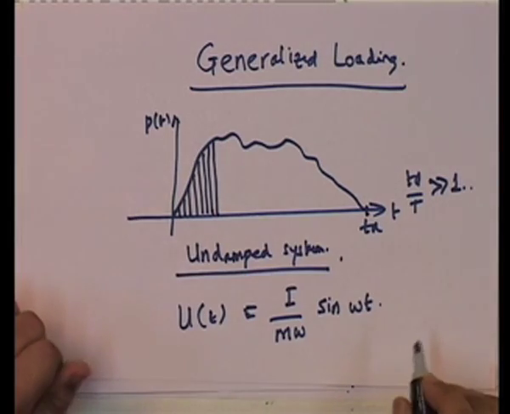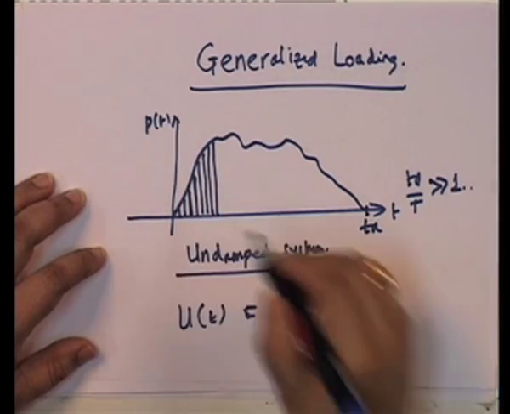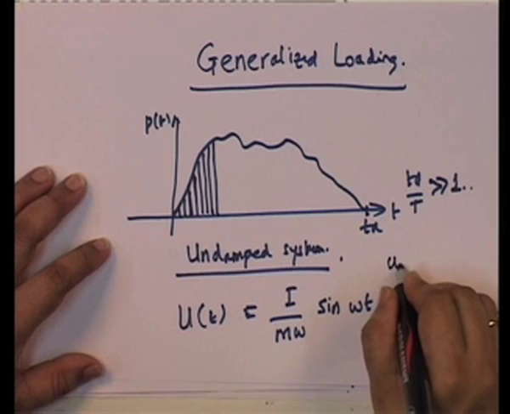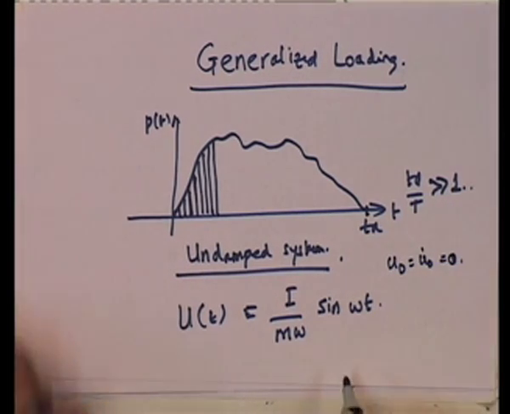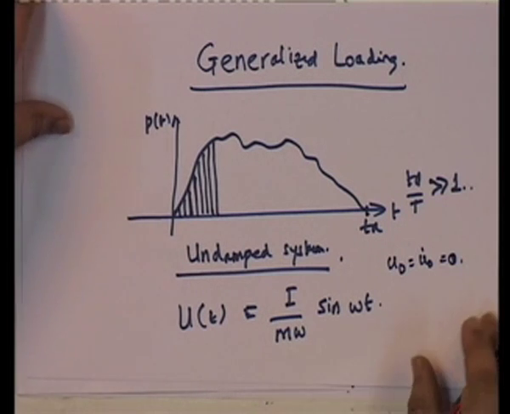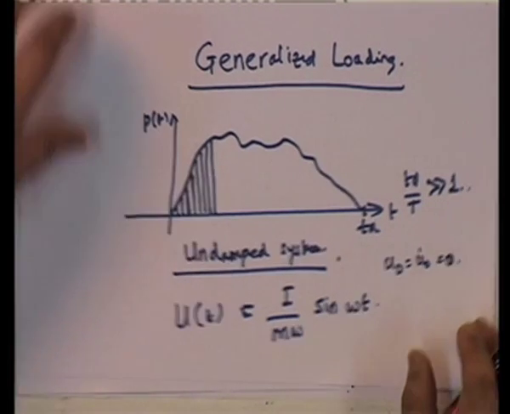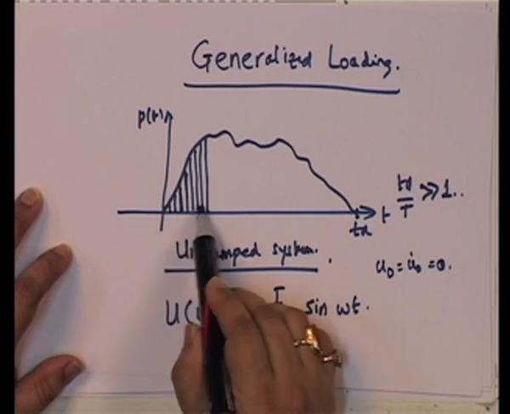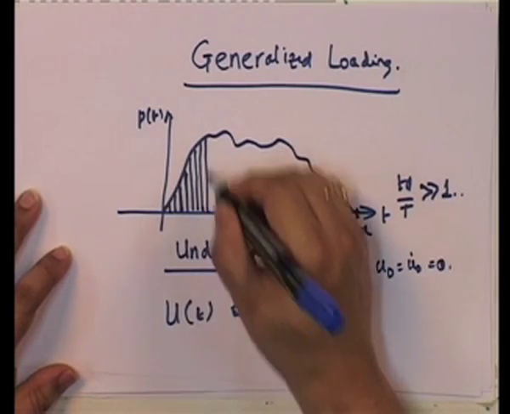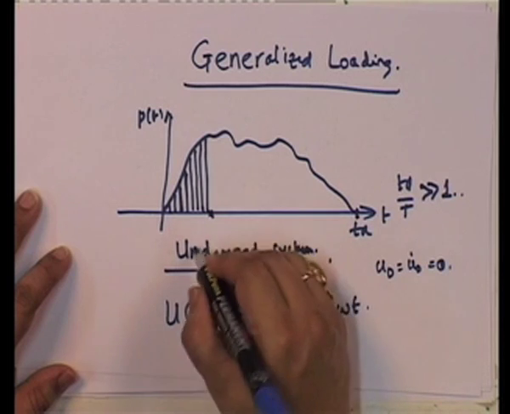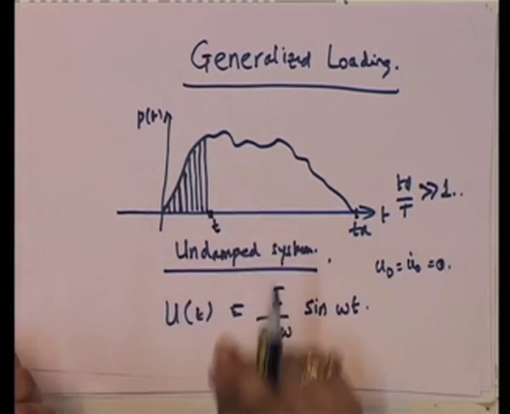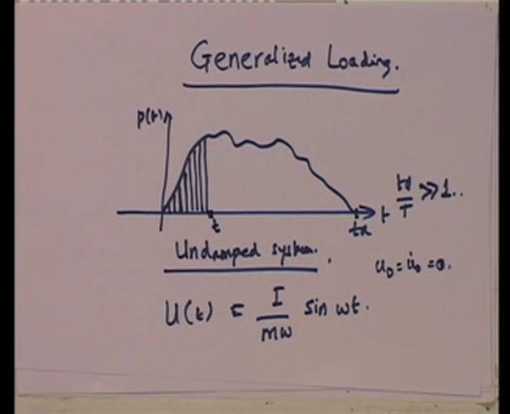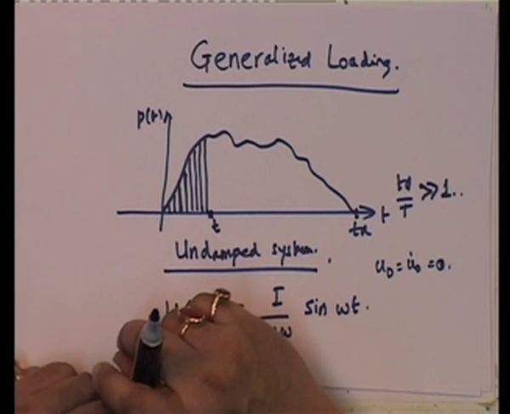Let me look at them as a series of pulse trains, and let me assume that u dot and u dot 0 are 0. Okay. So, then what happens? Let me look at the response at time t. Okay. So, if I look at response time t, then what happens?